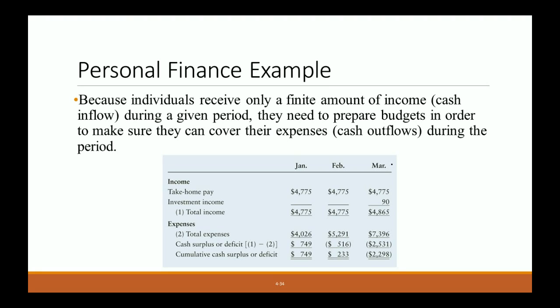Individuals, we prepare budgets just like this example. We have our pay, our income minus our expenses, and we also determine whether or not we will have a surplus or a deficit. So we may know that in December our property tax comes due. So we need to have a surplus every month up until December, because in December we're going to have a massive bill that's coming due.